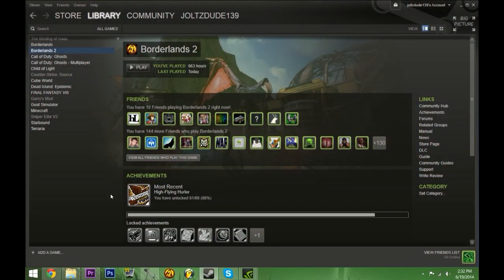Jolt Dude 139 here, and today I thought it'd be pretty funny if we mess with some people and get some funny reactions. What we're gonna do is fake people out and make it look like we're playing Borderlands the pre-sequel closed alpha. You can do this with any game. It's just a way on Steam that you can make it look like you're playing a game even though it doesn't exist yet.